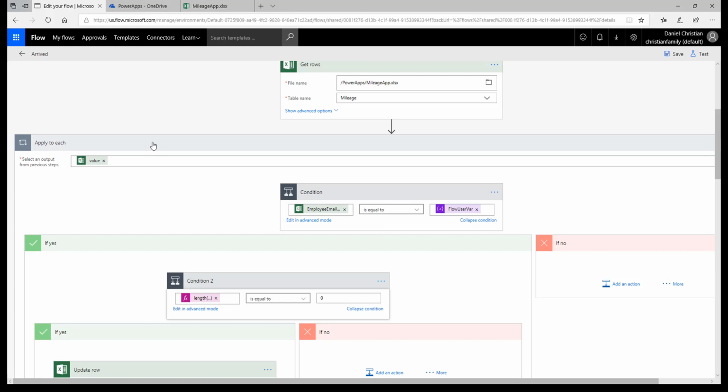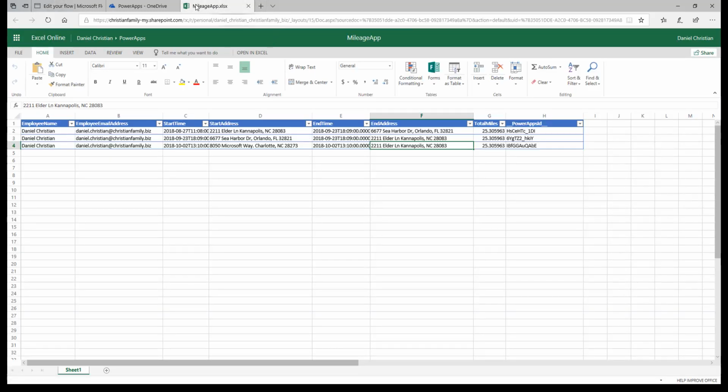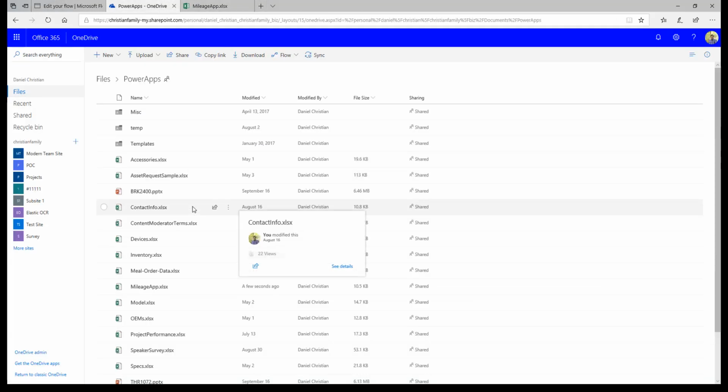But the key thing about this one was that it can be used not only for one person, but for multiple people as well. And that's how it's always recorded. But you can use it however you wish. In my case, I saved it over here on an Excel spreadsheet. You could do that on SharePoint. You can do that on Azure SQL Database. Whichever one you feel comfortable with.